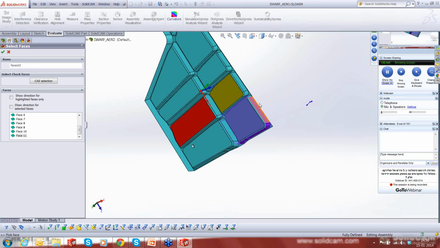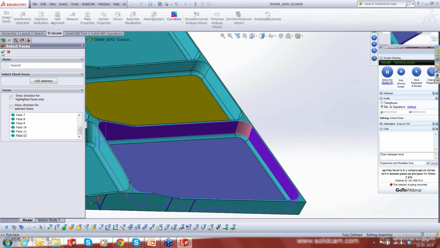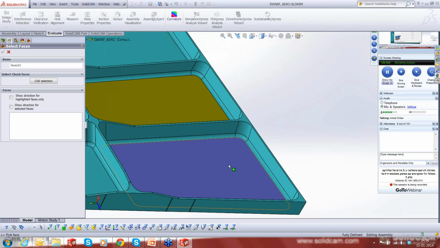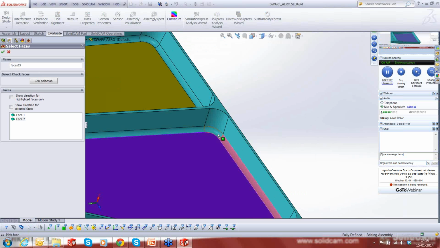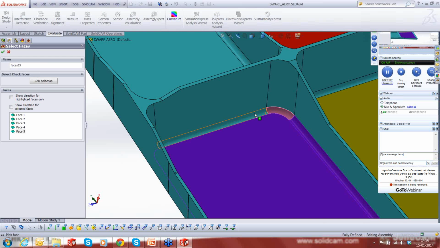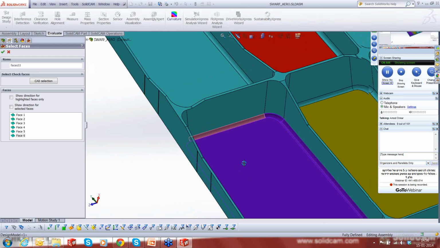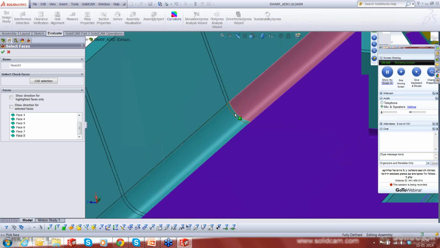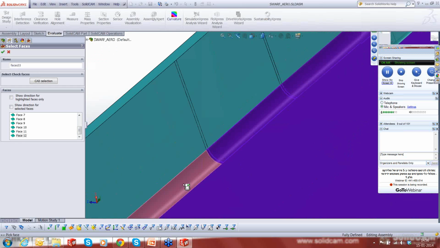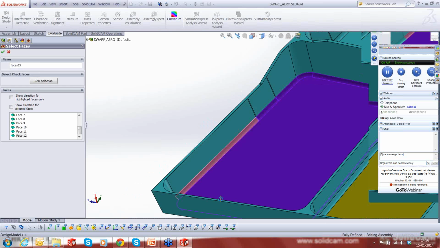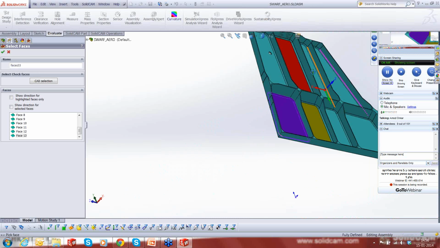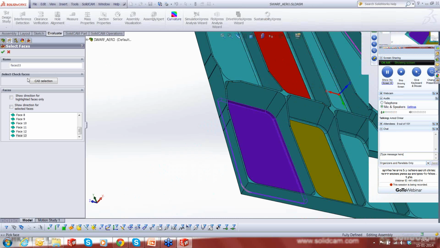Okay, these are the surfaces. Done. I also have floor surfaces, so I'm going to define the floor surfaces also. It includes this floor and the fillets along the floor, including the small patches. Okay, there's a small surface still remaining, and that's that one. So now I have got the drive surface as well as the floor surfaces done.